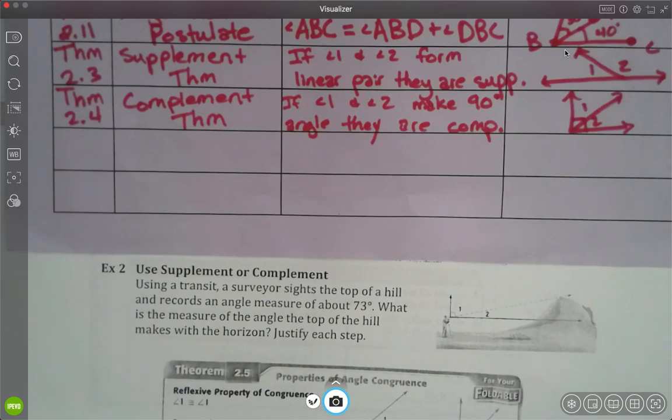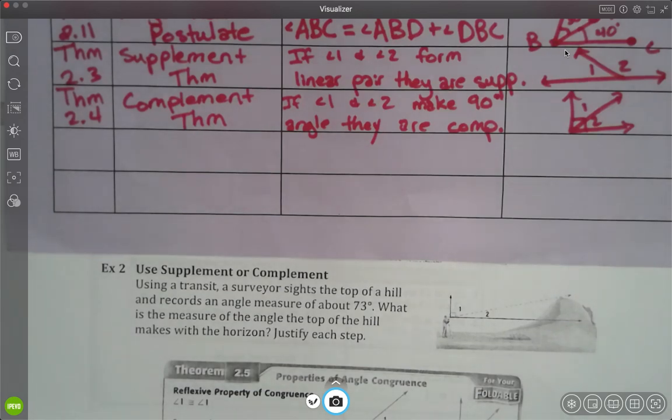My husband uses one of these. I don't know if they call it a transit. But he basically uses it sometimes when he's building a new house, or he did it when they were building our garage behind our house, because he wants to make sure that the ground is level, right? Because is the land always level? No, right? So he has to set this laser beam out to basically, I don't know if it measures from sea level or what it does, but it basically tells you whether the ground is level or not, because he wants to make sure the cement is poured level, otherwise you're going to have drainage wrong and all that good stuff. So this is what they're doing.